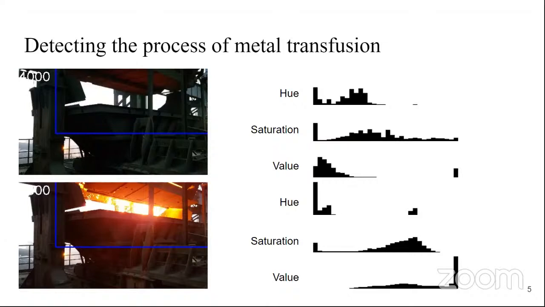To facilitate the searching for fire and smoke in the video stream and reduce the likelihood of false positive results, before estimating the amount of fire and smoke for each frame, it's first determined if the frame contains the process of metal transfusion or not. The frames significantly differ from each other during the metal transfusion process and outside of it in color and brightness of the image. So for easier separation, the image format of each frame is converted from RGB to HSV.